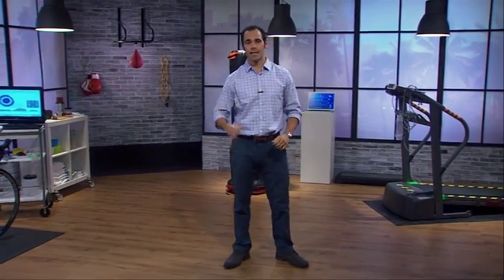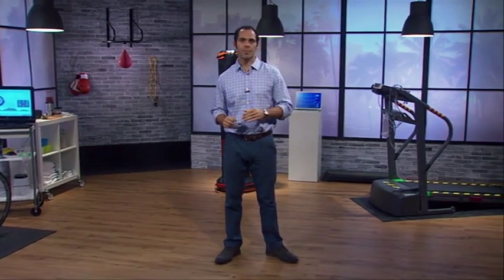HIIT is thought to have this effect in part because it's been shown to increase mitochondrial density and to increase the number and activity of enzymes like citrate synthase, malate dehydrogenase, and others needed to break down carbohydrates and fat to make ATP. In some HIIT research, changes in these enzymes were shown after just 7 weeks of exercising 3 days per week by doing 4 to 10 30-second maximal sprints on a bike, followed by 4 minutes of recovery.